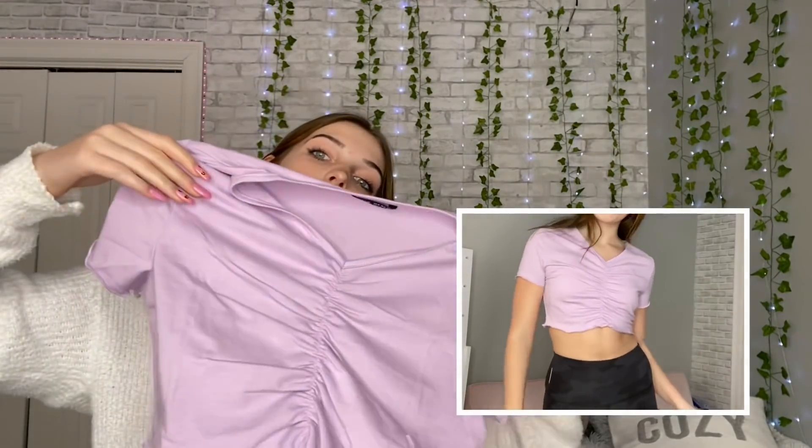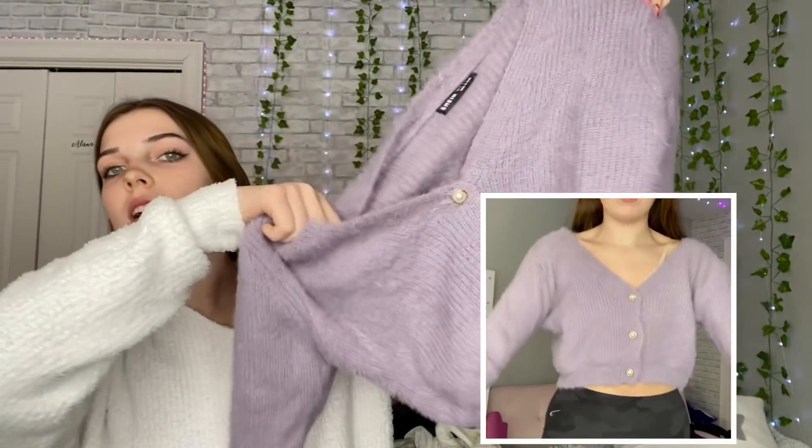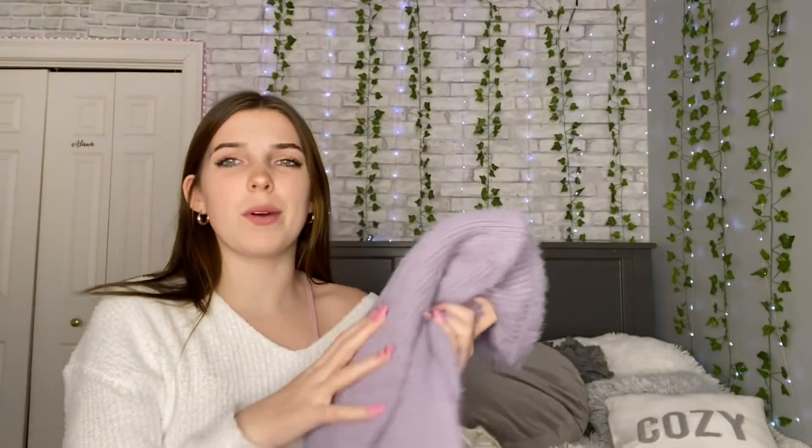I also got this gray top — it has a little bit of a purplish hint so I just put it with the purple stuff. It's a tank top, kind of see-through. My neighbor has this shirt and it looks really good on her so I decided to buy it. Then this little sweater — it has three little buttons, it's very thick, seems like it might be a little itchy, and it's very staticky. I don't have very high hopes for this because I just don't really like the way it feels.